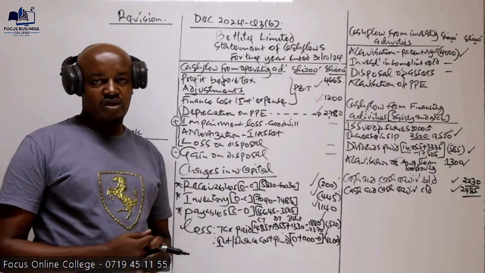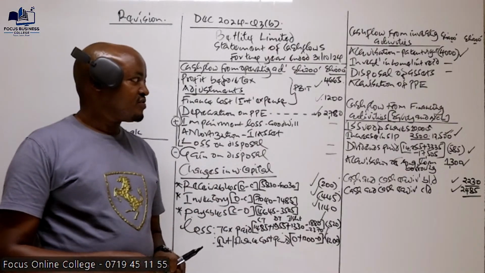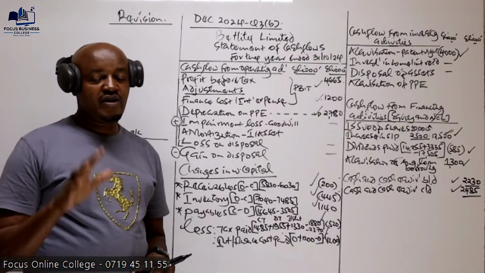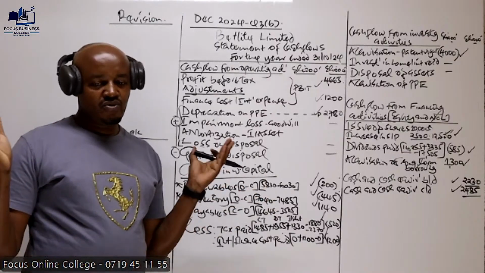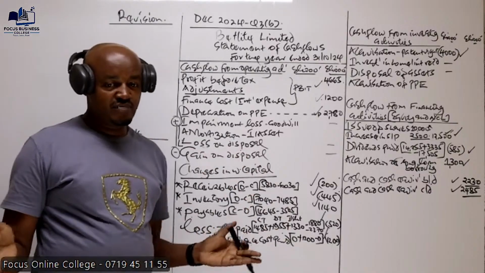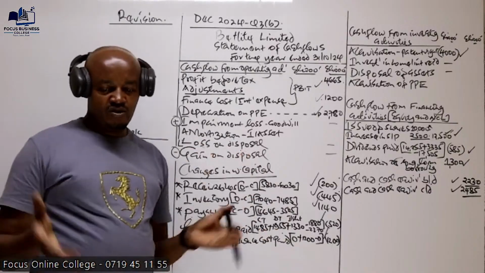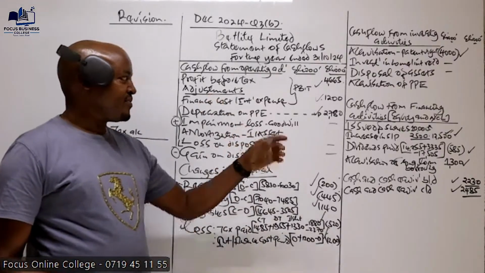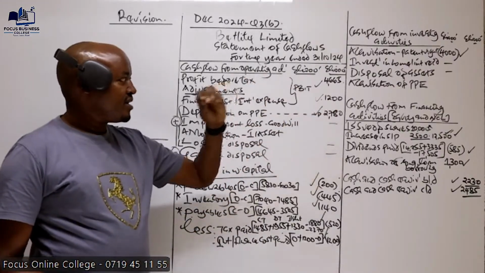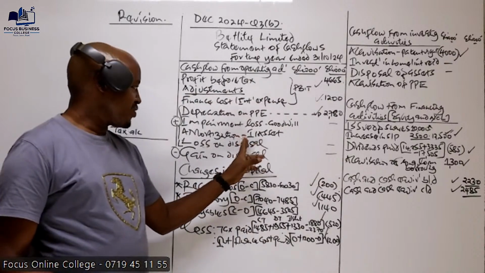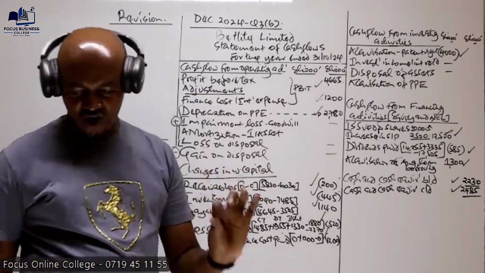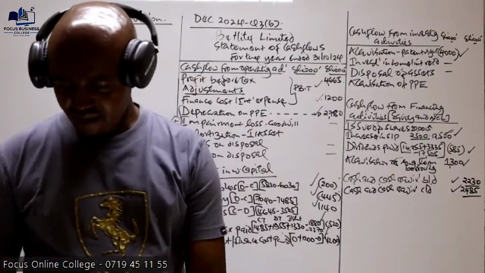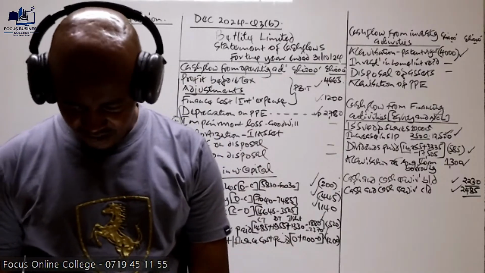Within an examination setup, we said for any question you attempt, you have to finish that question within how many minutes? Within 40 minutes, especially the computation one. 40 minutes, then move to the other question. Yes. So there are other items maybe you can compute, like the PPE. We can also compute amortization, but I think no need. I'm trying to show you how you get the free and the obvious marks.